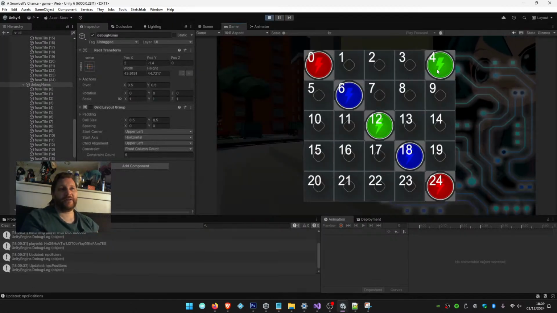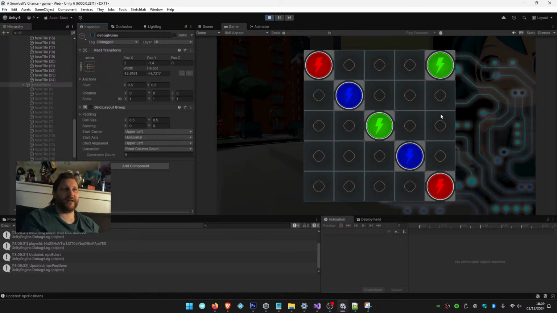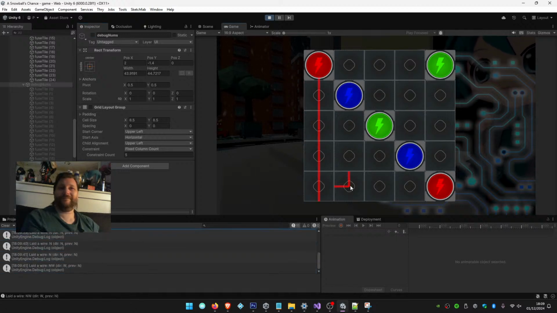So there's no way it can get this right, I don't think. All right, let's try it. Yeah, the corner is not being drawn at the previous node.